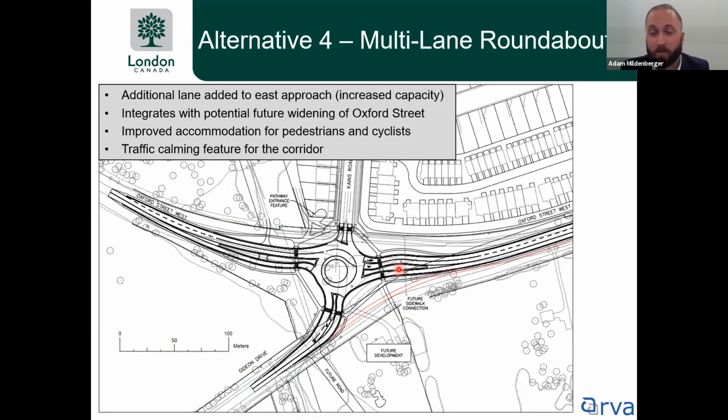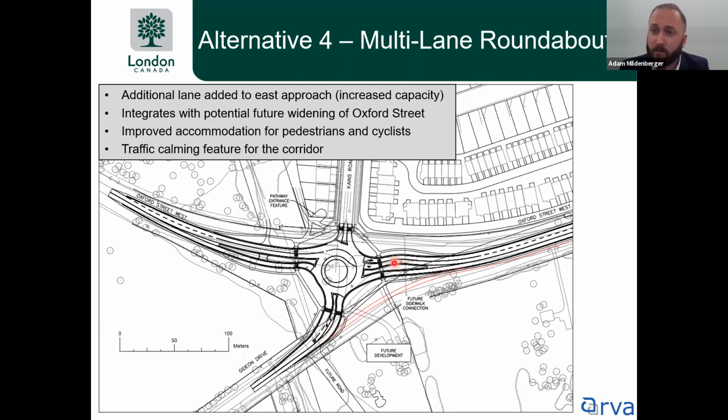So that has led us to the development of Alternative 4. Alternative 4 is a multi-lane roundabout. It's not a true multi-lane roundabout in that we have two internal circulatory lanes fully around the roundabout, but it's somewhat of a partial multi-lane roundabout where we have two lanes on the north side of the roundabout. These are targeted improvements with the goal of providing additional capacity to accommodate that projected growth in traffic that I was speaking about. So in this configuration, we would have two approach lanes on the east leg of the intersection to help properly accommodate the demands for the through movement and the left turn.